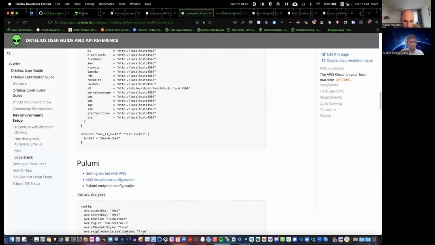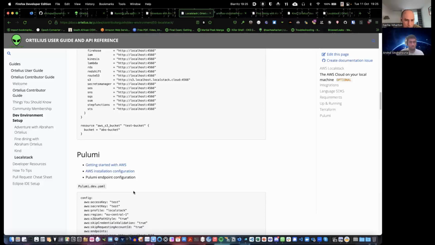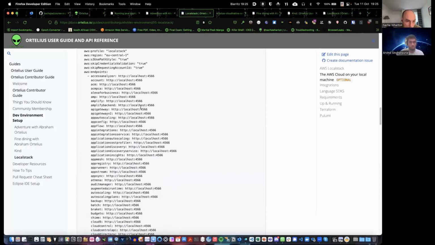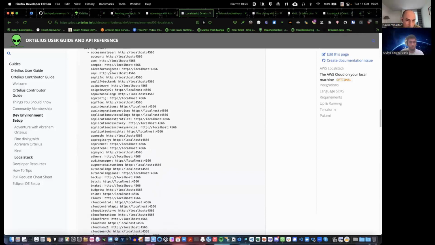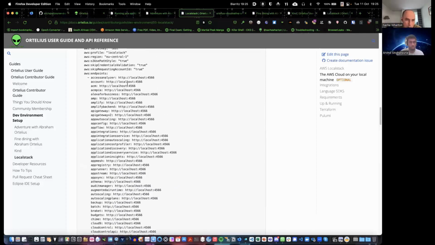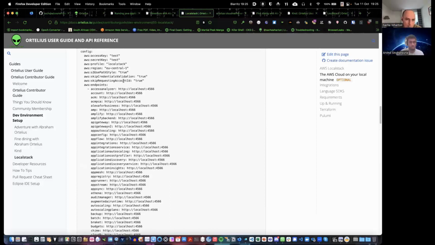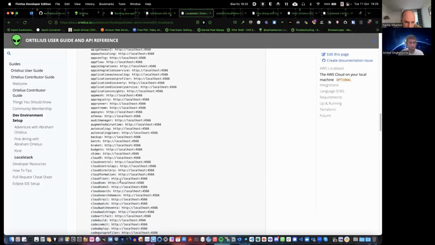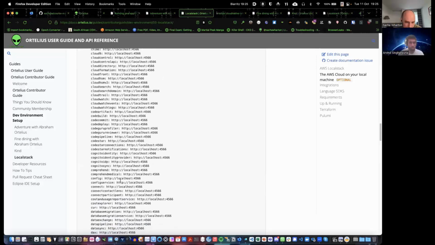I don't know how many people are familiar with Pulumi, but it's a very nice tool too, that you can use any language with. Basically, instead of using Terraform's HashiCorp language, you can use any language that you are familiar with to deploy your infrastructure as code. And this list of endpoints here is exactly that. It's the localhost endpoints for the AWS LocalStack that is running on your machine, and this is how you would communicate with them. But there's really good documentation on all of these sites. And I think that is about it.